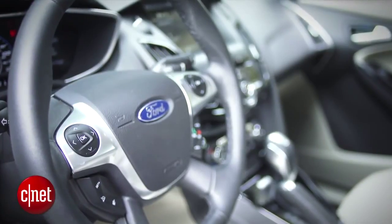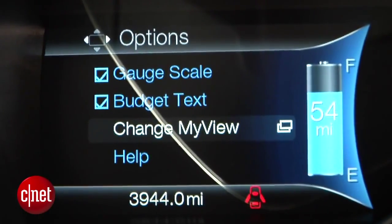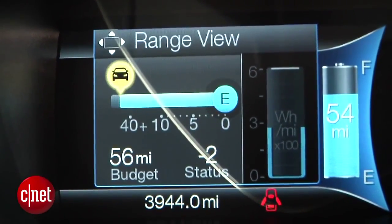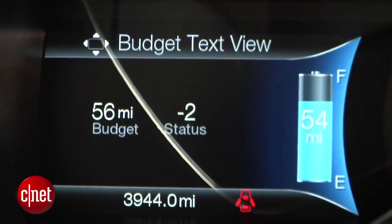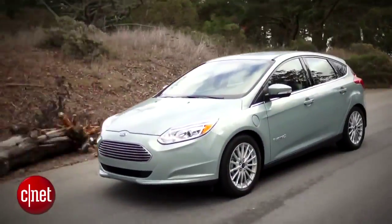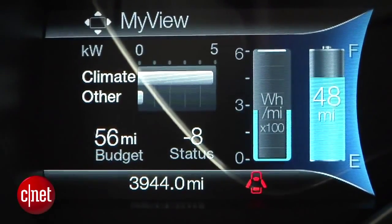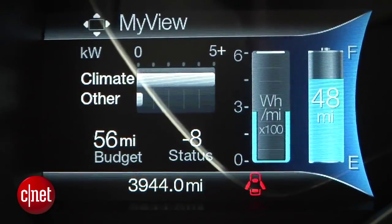You have a bunch of different views that you scroll through using this D-pad on the steering wheel, and that's going to let you see things like your historical data and how much battery life you have left. All of these systems are going to be built around what Ford calls a range budget. At the beginning of every trip, the computer is going to evaluate your range and give you an idea of how much range you can expect to get. And as you drive and turn on the climate control system or step on the throttle a little too much, it's going to add or subtract from that range to let you know how good you're doing.